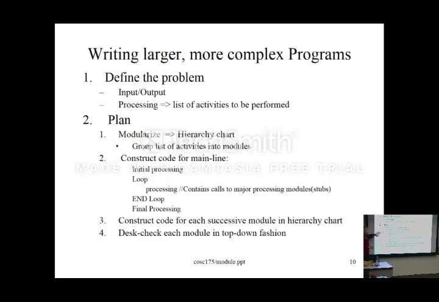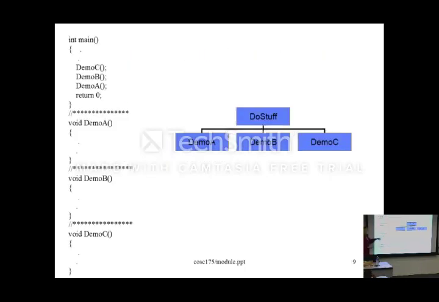Remember how we did an IPO with defining the problem? When we start to do our solution now, we're going to first write a hierarchy chart, okay? And then for each one of those blocks, we're going to do a coding solution, okay? So this guy has a plan, this guy has a plan, this guy has a plan, this guy has a plan. We're using C++ for our design. So there should be code for all four. Followed by the hierarchy chart, you then write code for each one of those individual functions, okay?